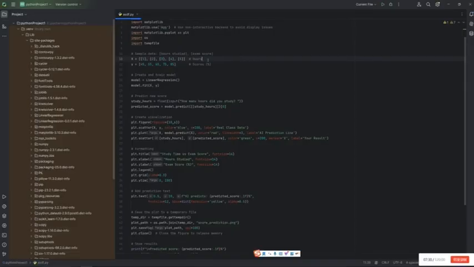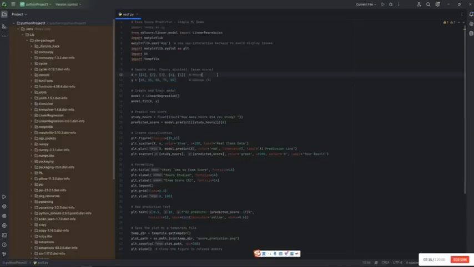Because it's just a demo, the data is very short. As you can see, here's 1, 2, 3, 4, 5, which means hours studied. And here's y, which means the score that you get. Remember, this is actual data, not the predicted one.